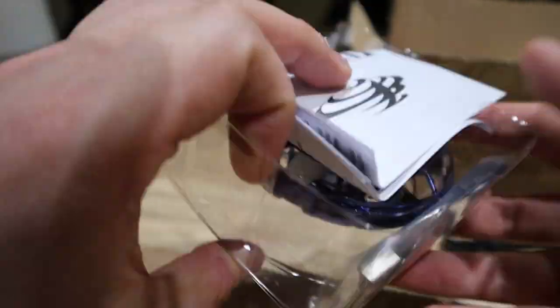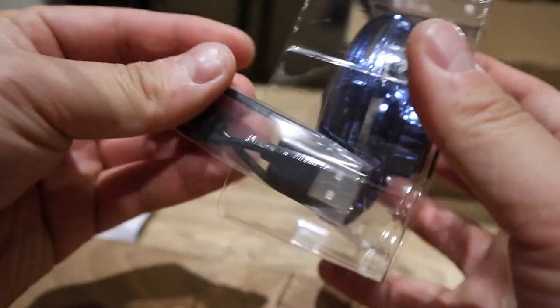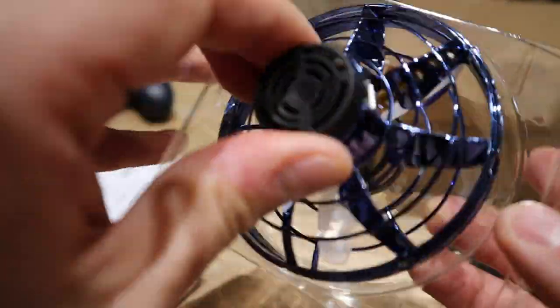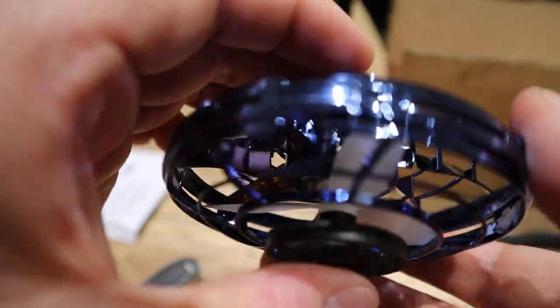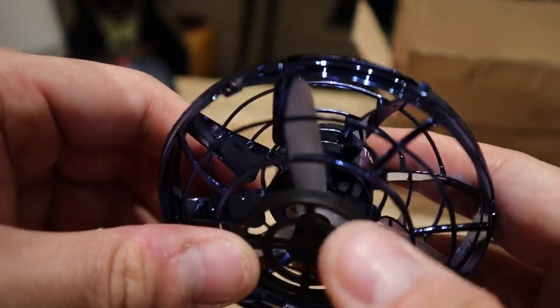So let's see what's inside. Oh look at that — promising. If you imagine a fidget spinner that flies just like a Frisbee. Okay, so there it is people. It comes with a USB charger, so you've got to charge it because it has a bit of a battery inside. And that's all. It's very light, very plasticky, but at the same time, unless you actually viciously throw it against the wall, it's not gonna break. It's quite flexible and soft.